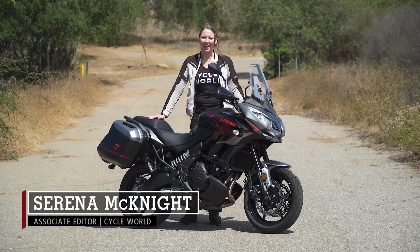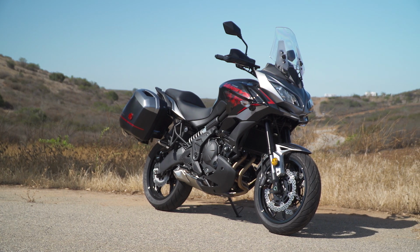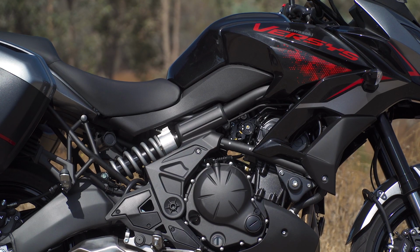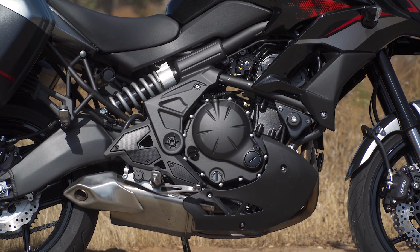Hey folks, Serena McKnight here with Cycle World, and I've been testing Kawasaki's 2021 Versys 650 LT. Now this motorcycle is powered by a 649cc liquid-cooled parallel twin.